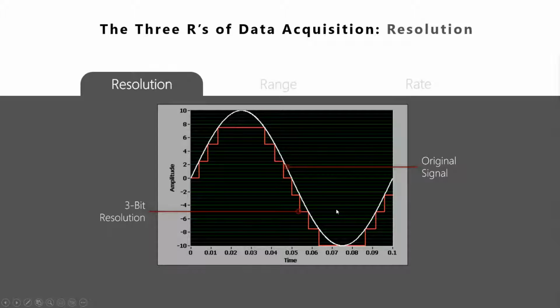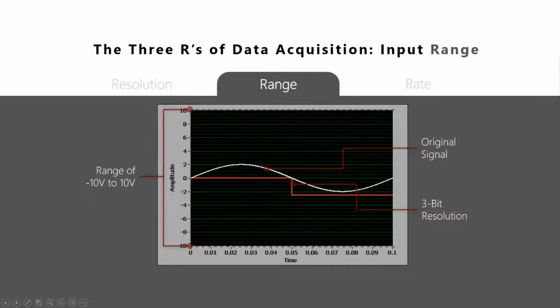Now, an ADC with 6-bit resolution is 2 raised to 6, which is 64 voltage levels. If you can see this, now I can replicate my original signal much better because I have a higher resolution. So we can see that increasing the number of bits of resolution gives a better digital representation of our original signal. But also remember, there's always a drawback. A higher resolution device is always more expensive than a lower resolution device. So just get what you need.